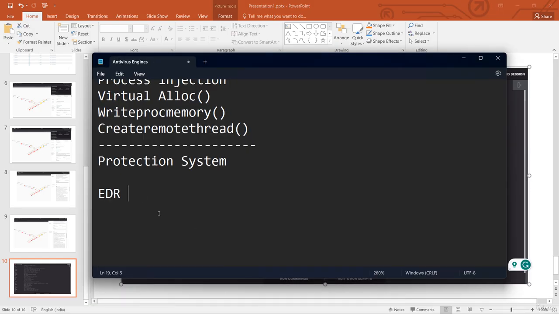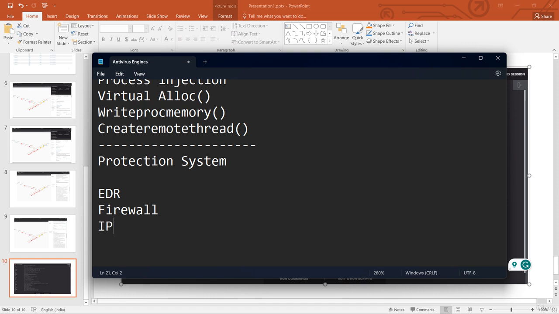And we have a firewall. A firewall is basically a network monitoring system. It will detect network based threats. For example, if any IP was blacklisted as Cobalt Strike, it will detect that IP and block it. So that is the primary responsibility of the firewall. It will see the network based threats, blocking the IPs, URLs and all.